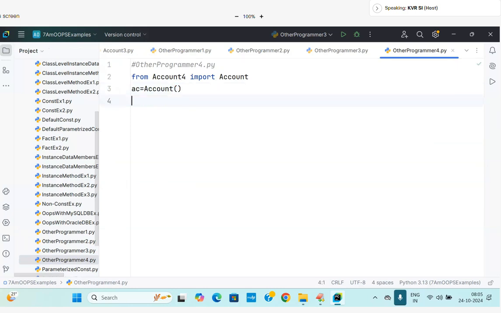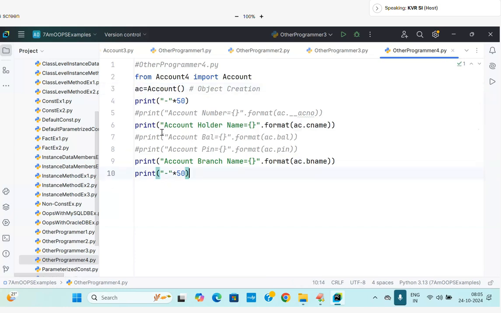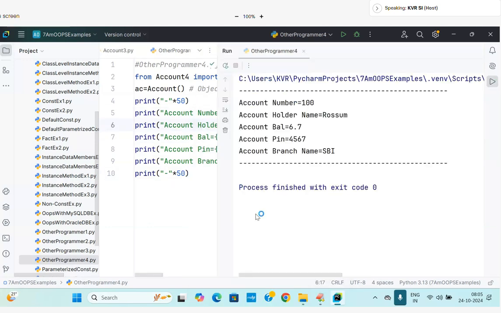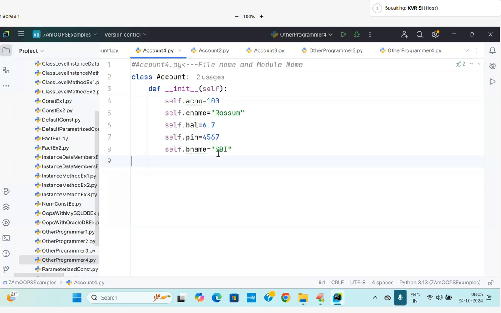There I'm trying to write it here. So here, object creation, print all the details now. Very carefully, at present I'm going to access all of them here. Getting or not? Now I'm going to make this constructor creation, what you have done in account4. I want to make it as what? Come on, encapsulation I want to make. In account4, what is this known as? Constructor.